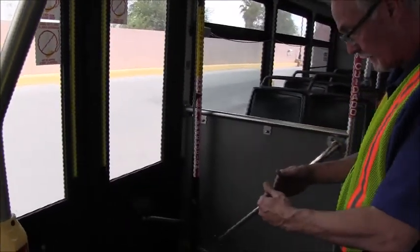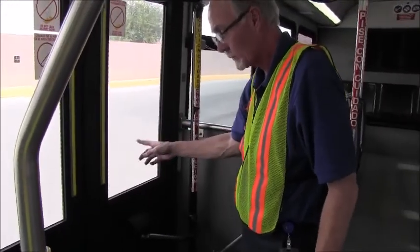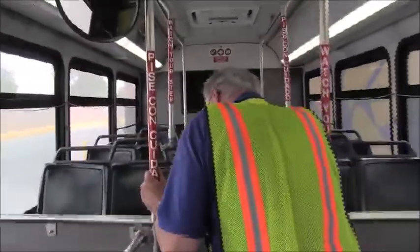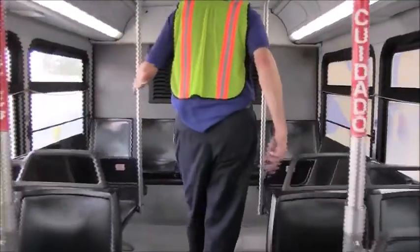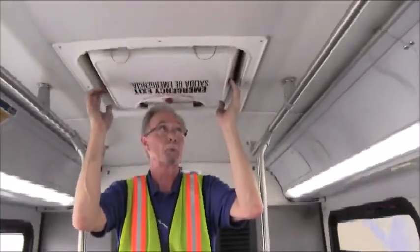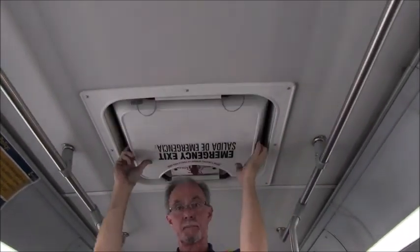It fits tight against the bus frame, that the glass is not cracked or broken, and it's all clear at the exit of the bus. Handrails are good, tight, seating is tight and secure, all the way up to the back. We have one more emergency exit located here. To operate, it's very simple. Simply push up to close it, pull it back down. And that covers the interior of the coach.